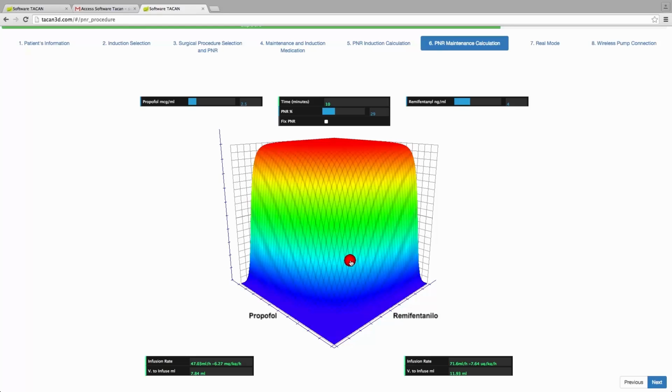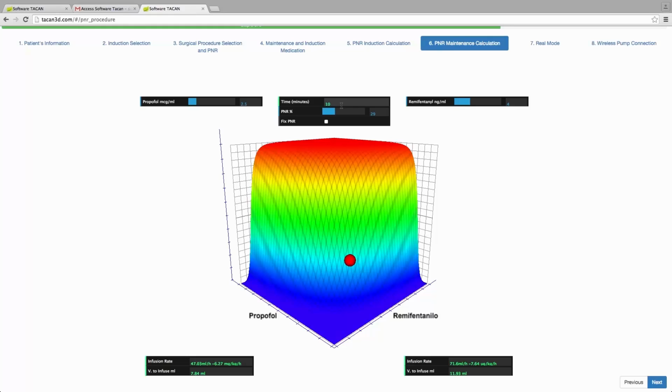Continuing with the flight plan for Mr. Smith, we will assume that the anesthesiologist decided to change the coordinates and selected concentrations of remifentanil of 4 and propofol of 2.5. These concentrations result in a PNR of 30. Another option offered by the software is to be able to select the time after the intubation in which the PNR is to be reached and selected concentrations for maintenance. One fact that we must bear in mind is that we use higher PNR than maintenance for intubation. The question that we would ask is, what is the duration that we must select for the patient to pass from the intubation PNR to the maintenance PNR?